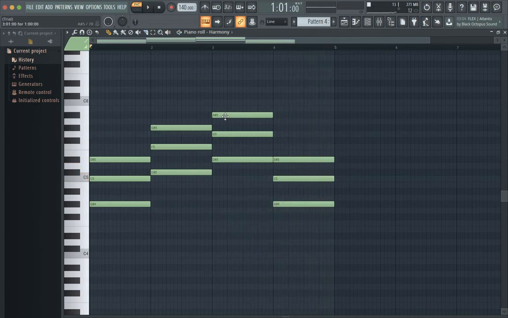So how I got that as a harmony is I knew I wanted to be in A flat major, and A flat and G sharp are the same thing, by the way.